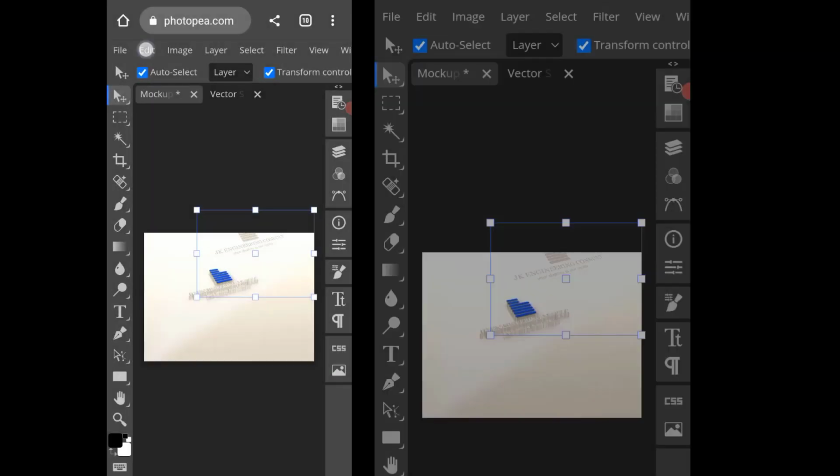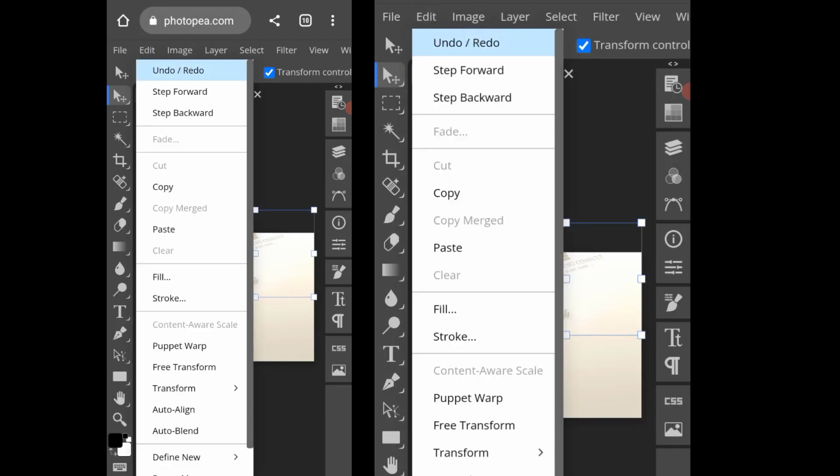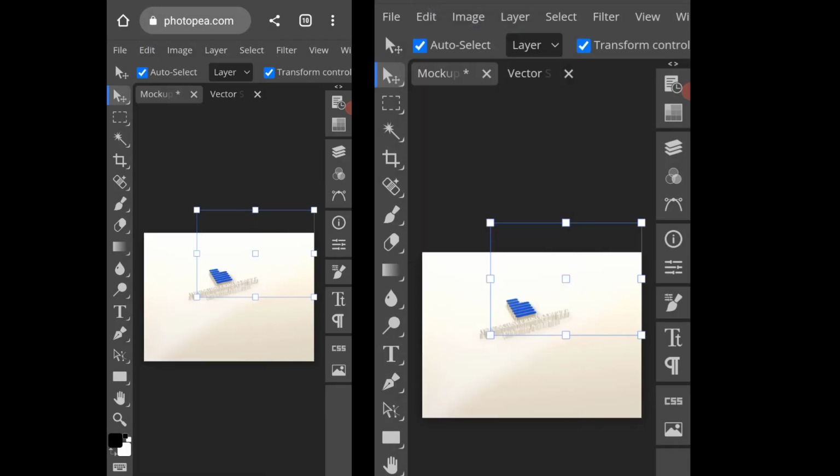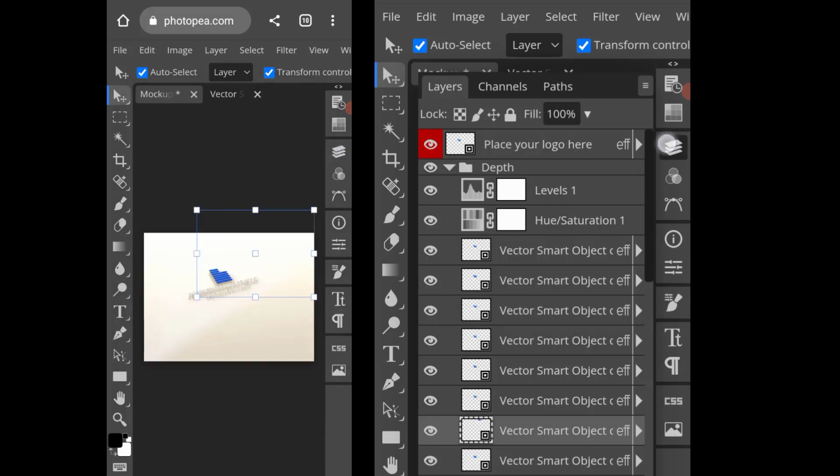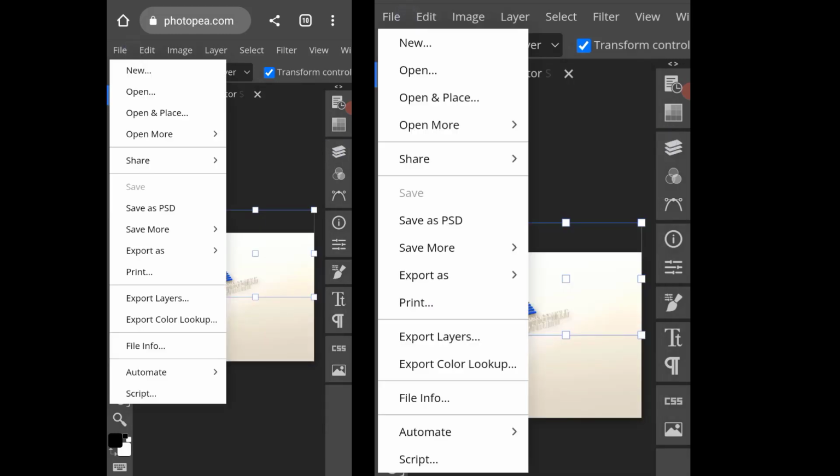If I was using the PC version of it, what I would have done is highlight everything. Once I highlight everything, I will be able to move everything together at the same pace.